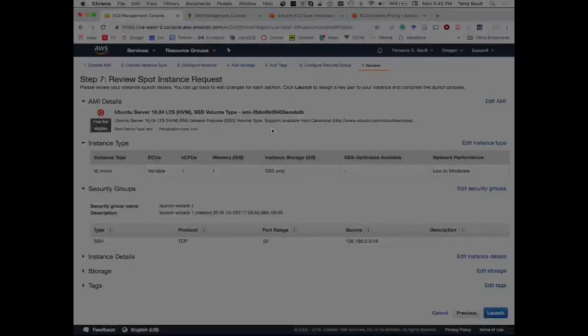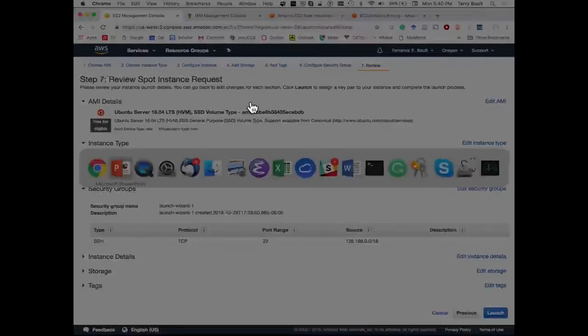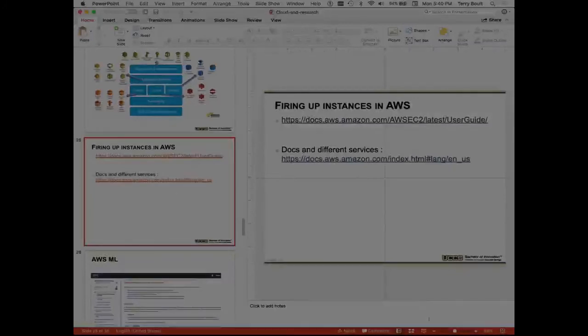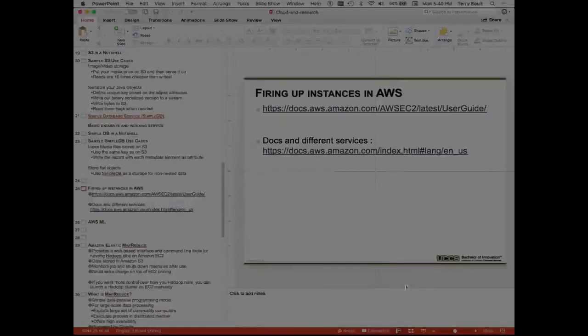So if I go in, let's go over here. On demand is I want it now, and I will pay whatever the going rate is for now. So for that T2 small, it's 2 cents per hour compared to 0.3 cents per hour. Same machine, but if I say I want it now and I want to keep it for as long as I want to use it, I pay extra. So there's a very complicated pricing model if you want to go back and forth between them. There's also this thing called reserved, where I have a time window. So all of those are options to play with EC2.